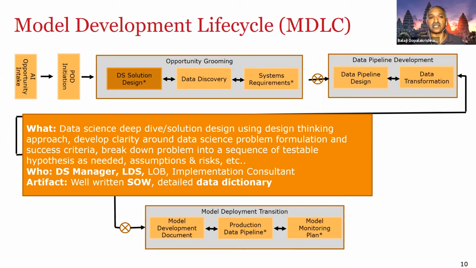So the data science solution design is a step where you very purposely look at this model and see, is this one model? How is the actual target defined? And then come up with an action plan, in terms of, maybe we just focus on attrition on one specific product and initially build that model out and then slowly expand to others. That would be a very sensible way of developing the model. So those are some of the things that one does in the solution design step, and it's a very critical step.